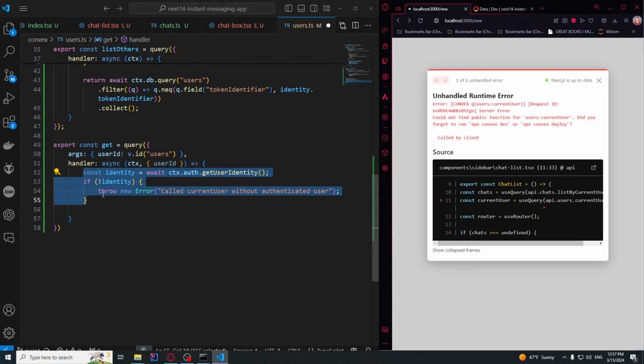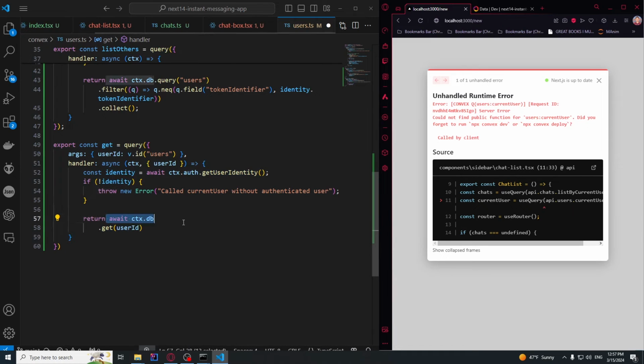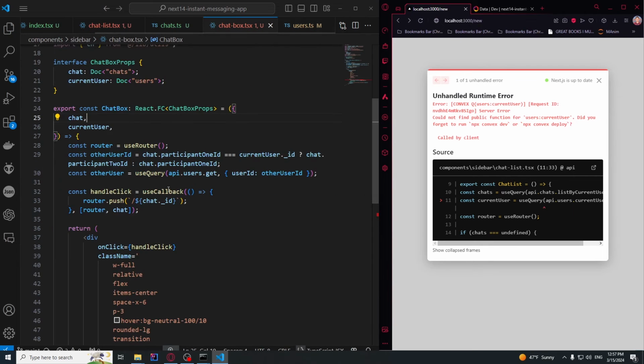So we don't want to execute anything if there is nobody logged in. And then we just want to say return await ctx.db.get with userId. So we will return this user object. We are not using this identity, we are just checking if somebody is logged in. So we get user ID, we return the user object. That's it. Now this is fixed.